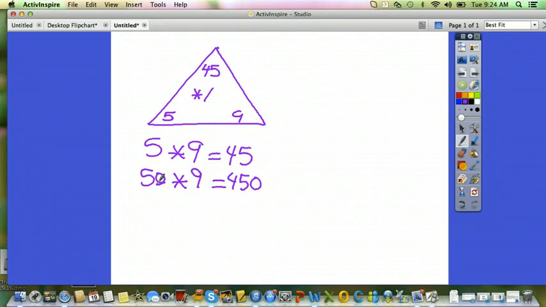Now, some people are like, well, I'm still understanding what you mean by dropping the 0 off. You're right. So let me stack it up and actually work it out, okay? So if I have 50 times 9, everything in this problem has to connect, okay? So 9 has to be multiplied by 0 and by 5, all right? So 9 times 0 is 0. 9 times 5 is 45. 450. Is that the same number? Is that true? Yes, okay?